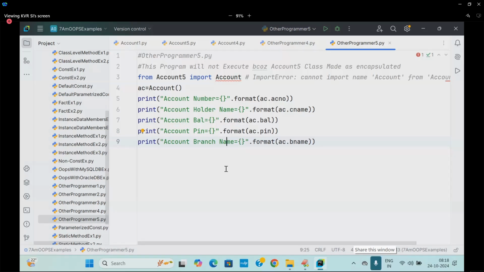See students, think very seriously. Your pin is there in your brain, right? Who can access it? Yourself can access it anywhere, right or not? You can access your pin anywhere else. But I cannot access your pin in my program, correct or not? You can access your private things anywhere else, provided it is in the context of your object only, but not in the context of any other things. So for that, I'm going to give you this.